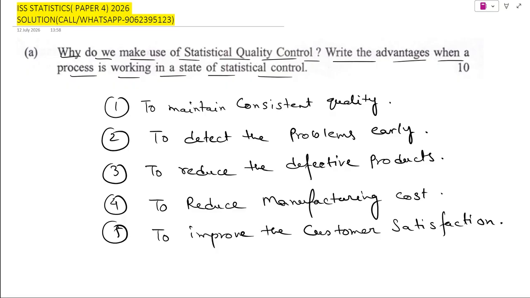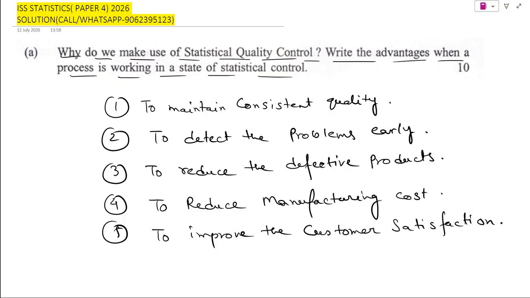So remember this distinction. Common causes. These are natural variations that always exist in a process. Examples like slight machine vibration, small temperature fluctuations, unavoidable measurement errors. Okay. And if I talk about the assignable causes, then these are the abnormal variations. For example, like the machine breakdown, operator error, defective raw material, incorrect machine setting. So a process is statistically controlled only when assignable causes have been eliminated.